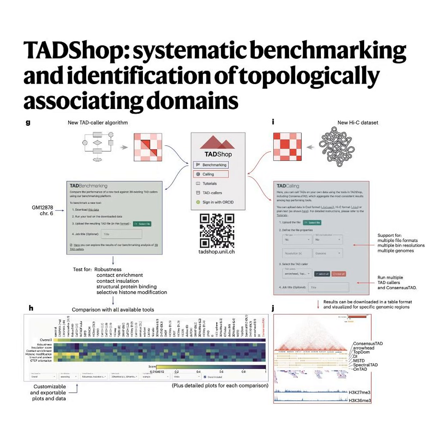Data-driven metrics. So contact enrichment, basically asking, do the genomic bins inside the predicted TAD actually interact with each other more than you'd expect by random chance? And contact insulation? Yeah, checking if there is a sharp drop-off in interactions right at the predicted border. Okay, so we've got biological enrichment, structural borders, and data metrics. Was there a stress test? Oh, definitely. The final gauntlet is robustness.